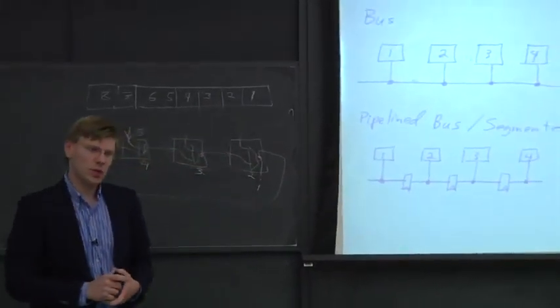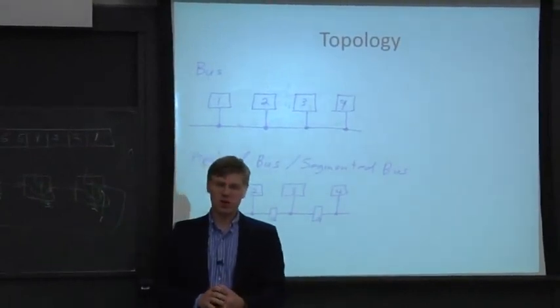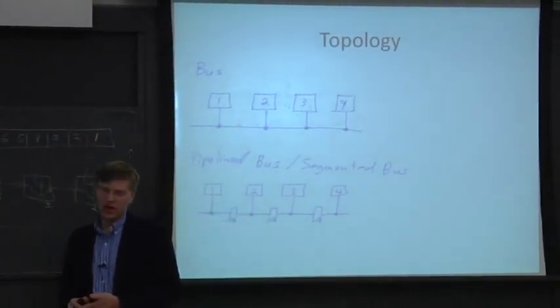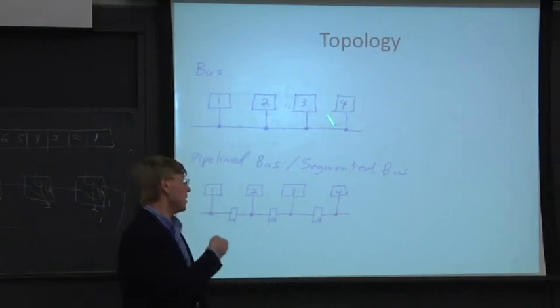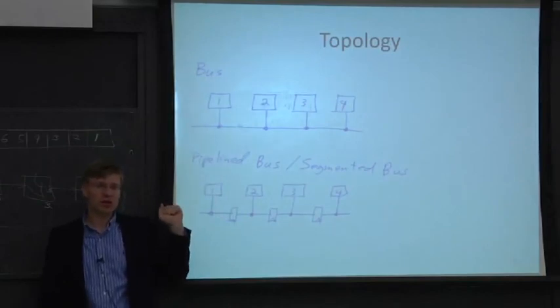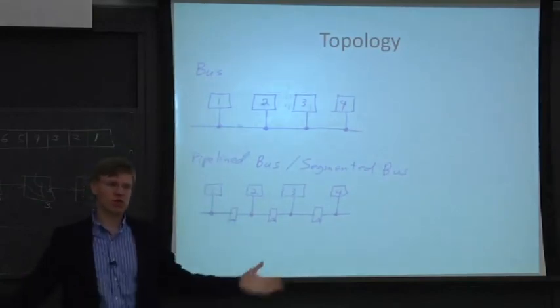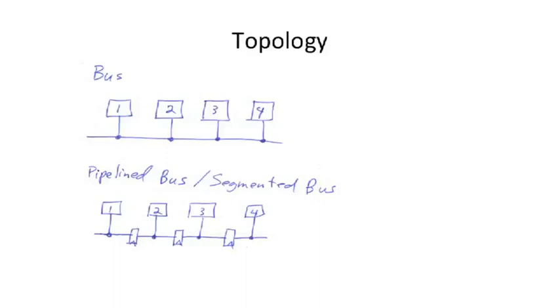So we started last time, this is where we left off, was talking about topologies. And we went through this really fast, but I wanted to go into a little bit more detail here. So far in this class, we've been talking about buses. And actually, buses are a type of interconnection network. So a multi-drop bus, where everyone just sort of screams, is a broadcast network. And it is a type of interconnection network.